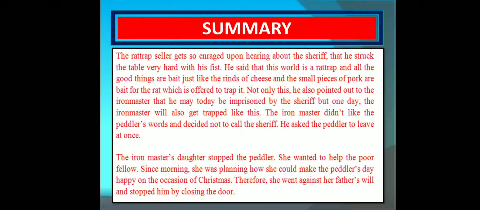The Rattrap Seller gets so enraged, upon hearing about the sheriff, that he struck the table very hard with his fist. He used his own philosophy here. He said that this world is a rat trap, and all the good things are bait, just like the rinds of cheese and small pieces of pork are bait for the rat, offered to trap it. Not only this, he also pointed out to the ironmaster that he may today imprison him with the sheriff, but one day the ironmaster will also get trapped like this.